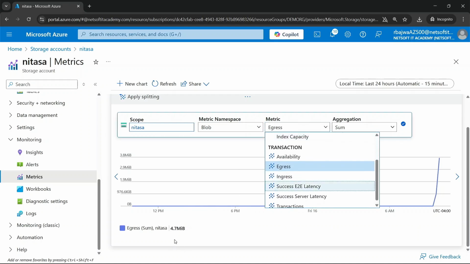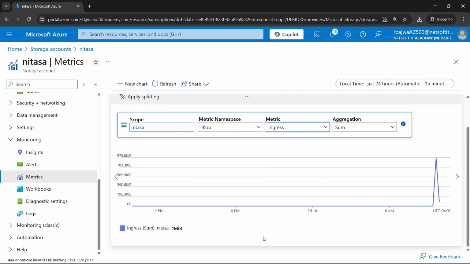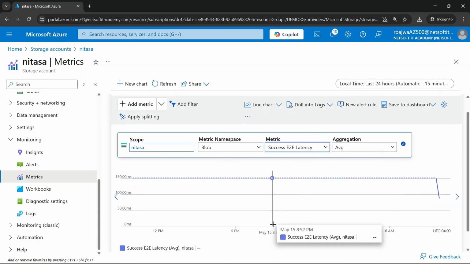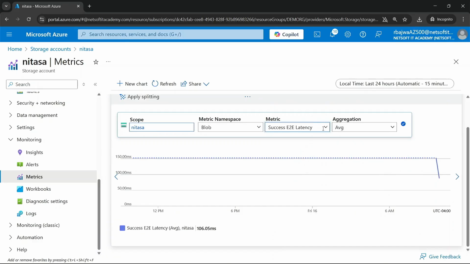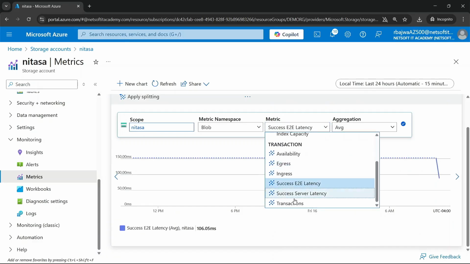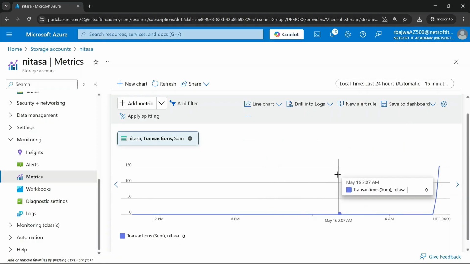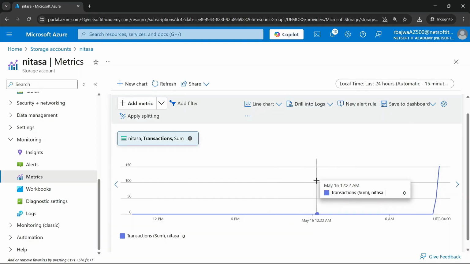It's not a huge file, so not a lot of bandwidth is used. Again, not a lot. This is your latency, end-to-end server latency, and these are your transactions, right? And if you get your data, you can also download this and save it to your dashboard as well.